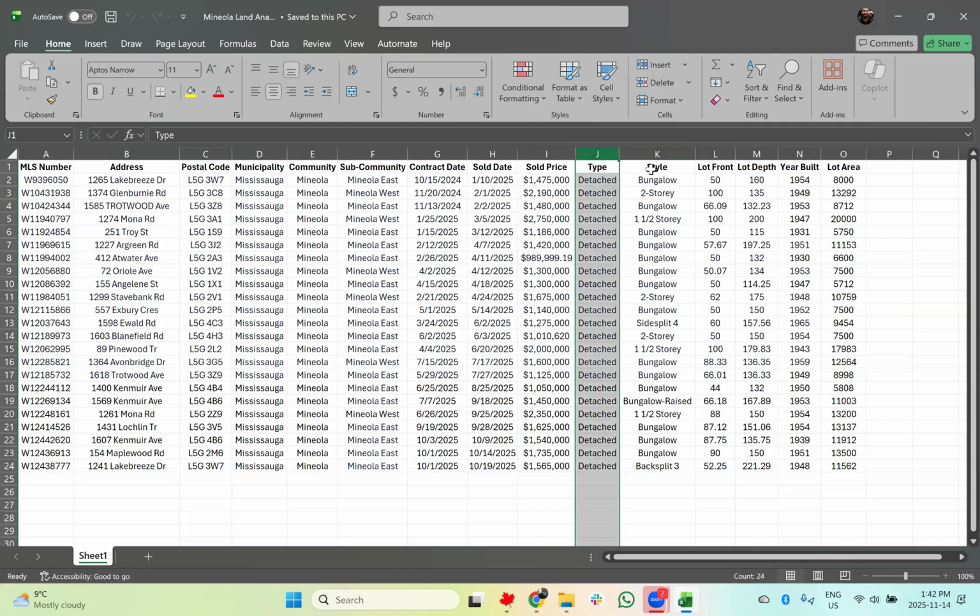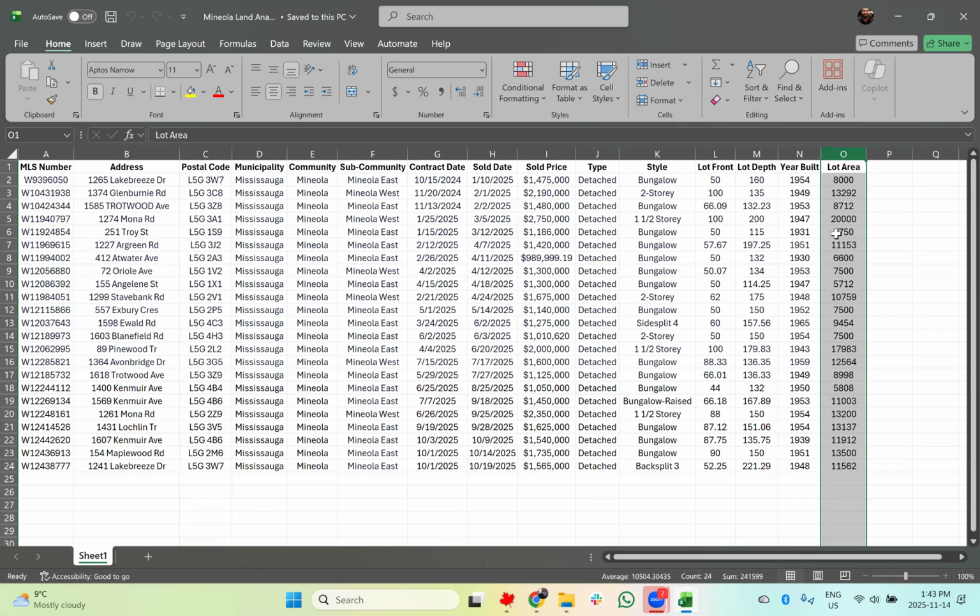And you have detached, you have different styles. I double checked the lot frontage and the lot depth, and the air built would probably not be an important variable in this case, but I did end up inputting it. Lot area as well, I got from MPAC. I did not go on Geo Warehouse. I used a polygon tool in the case that it was an irregular shaped lot, and I was able to quickly get the lot area.